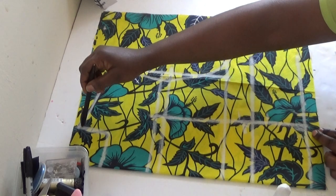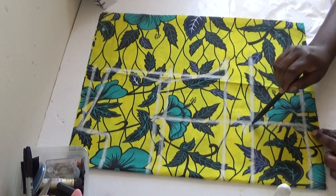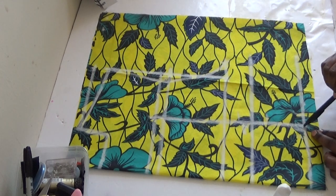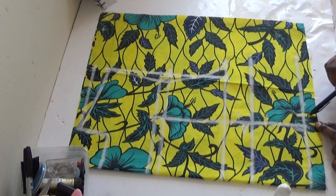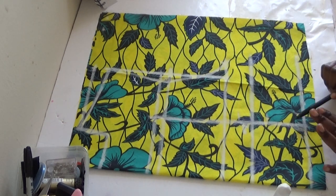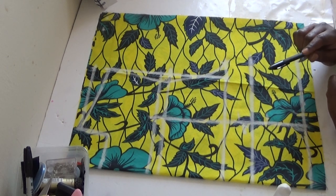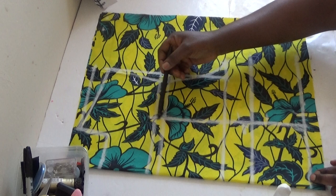From here, my straight measurements: from my shoulder to my bust point was 12.5 and from my shoulder to my under-bust was 16.5. The one inch under here is my sewing allowance, which I'll use to attach the flare to the top part of the off-shoulder. I've already ruled out my off-shoulder, so now I'm putting in my dots. My nipple-to-nipple is 8 inches divided by 2 gives me 2 inches — this is the straight line here.